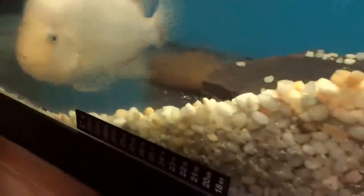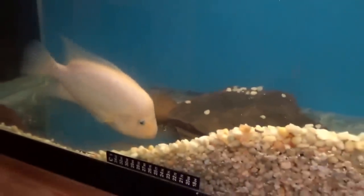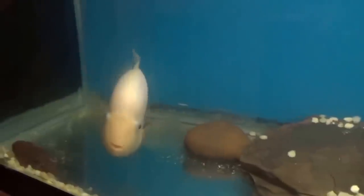Let's see if we can get this new digital camera, we can get some detail. Just cooperate with me. You can see where he went up to the filter, it looked like little bubbles in between his skin and his scale areas. See right there on the side? That's from coming up to the top right here to get food. It's transparent. Pure white, transparent, sickly. We're going to get into detail about that, people. So remember that as we proceed on with this video.